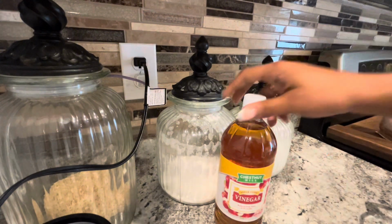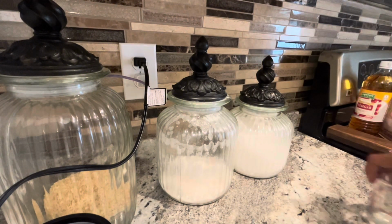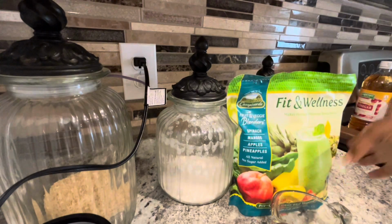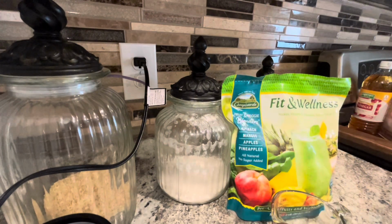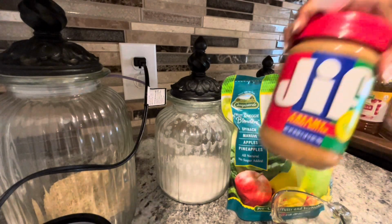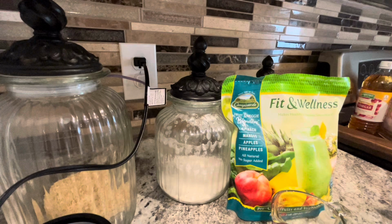Now I'm about to make a smoothie. So I have my smoothie mix, fruit, Greek yogurt. I'm adding peanut butter because I'm going to the gym. And I usually use almond milk and honey. I'm out of honey, so I will be using just regular milk, no honey.